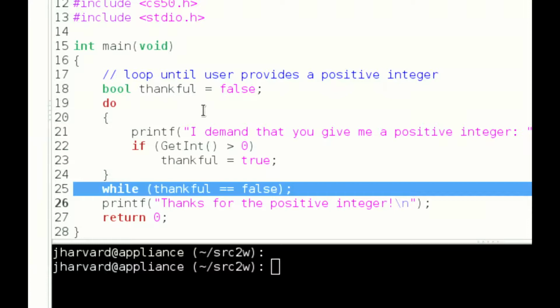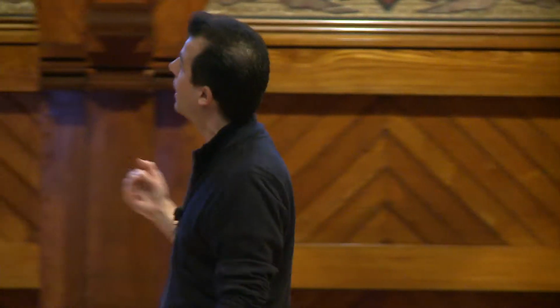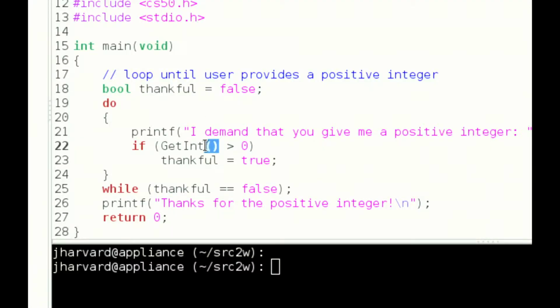And this time, too, I apparently don't care to remember what the user typed in, because notice there's no variable n. So actually, a little white lie there. Functionally, the program is a bit different once we get to the bottom of it, because I'm not remembering what n is. But I wanted to demonstrate here, too, that even though we've seen getInt and getString being used on the right-hand side of an equal sign thus far, so that we remember the value, technically that's not strictly necessary. If for whatever reason you just don't care to save the value, you just want to check the value, notice that we can simply write this as getInt, open paren, close paren.